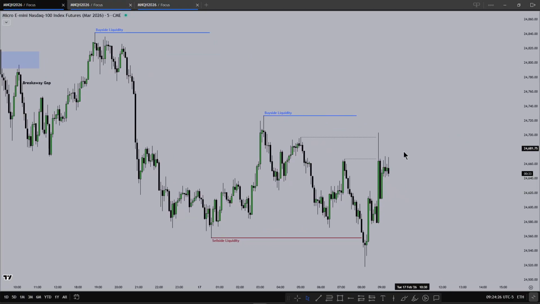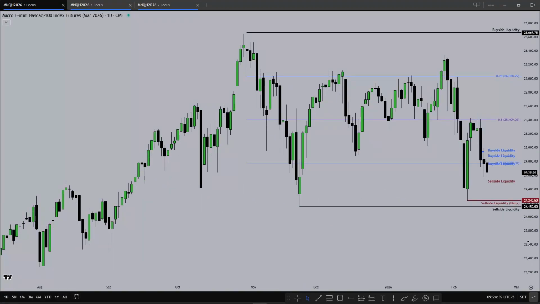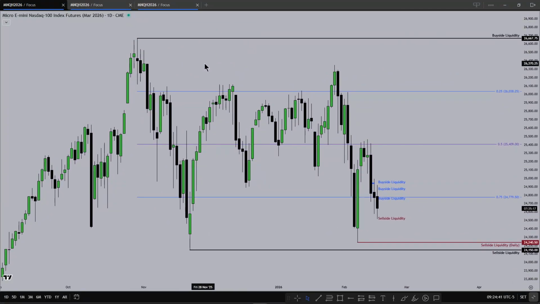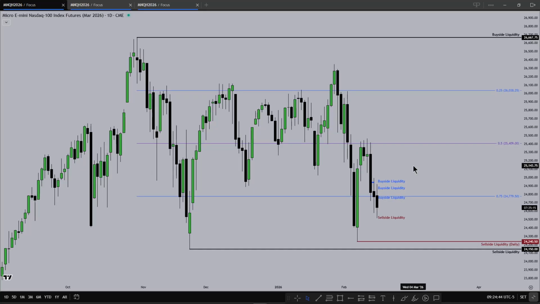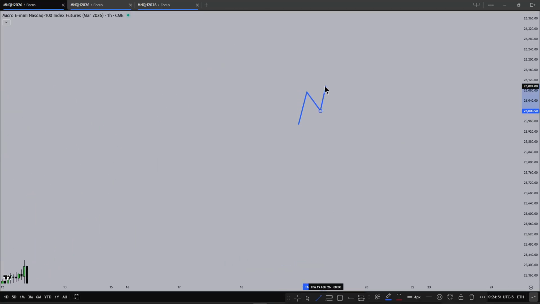So, for example, the shorter term dealing range is this from high to low. The longer term dealing range, what I've got on my daily chart, is that. So you're just marking ranges on different time frames between different highs and lows. Usually a range has to be defined by it taking out a high and then taking out a low, and then at that point that dealing range is created.